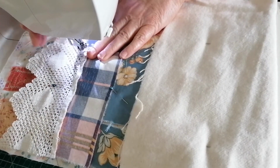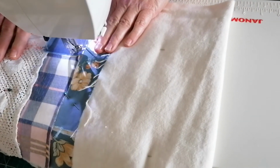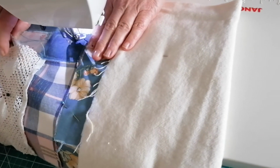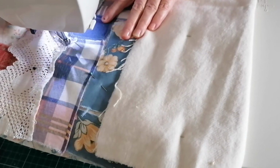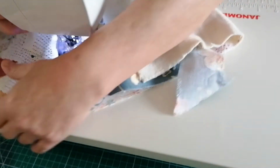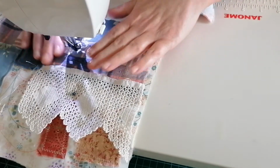Right, that's the next piece. Let's get that on. I know I said before, with free motion, sometimes the quicker you go, the easier it actually is. Go round there again. Scoot right over onto this one. Pin. Let's just manoeuvre that out of the way. It looks a mess, I know, but once it's all down, it's not too bad.